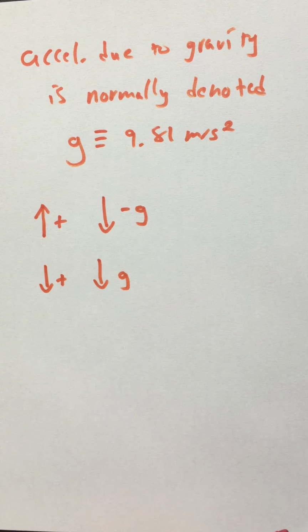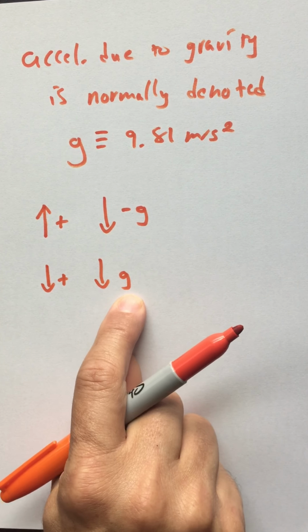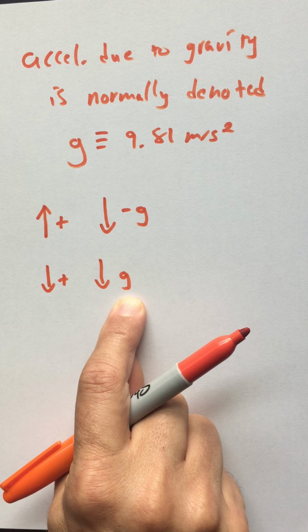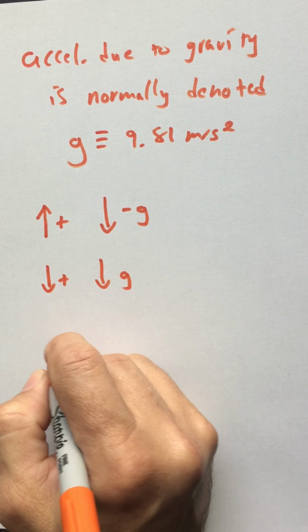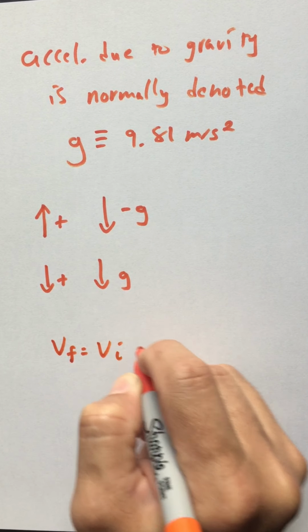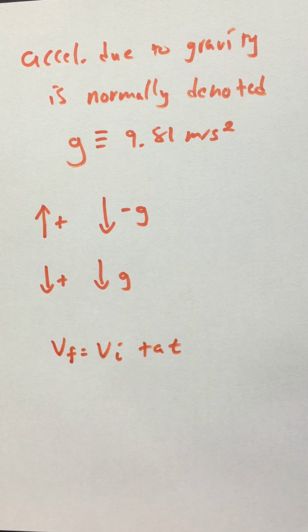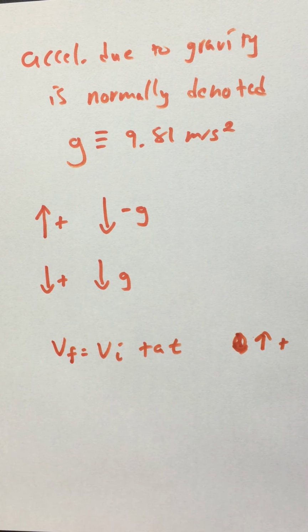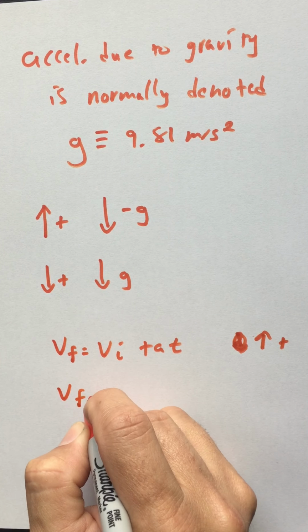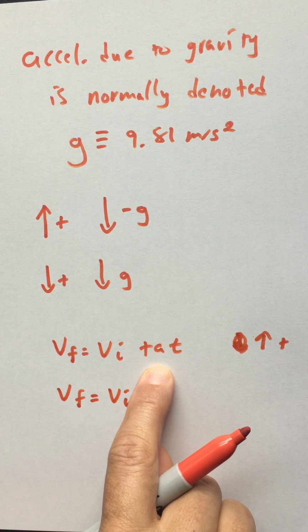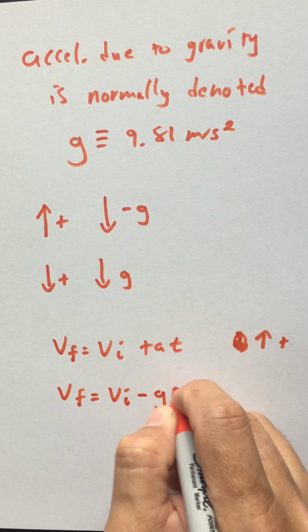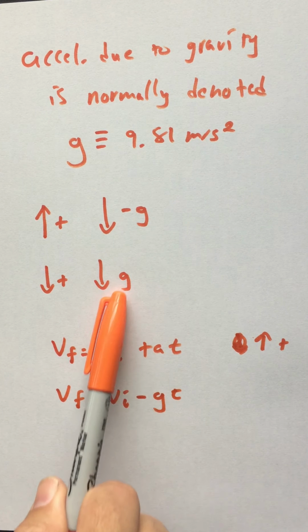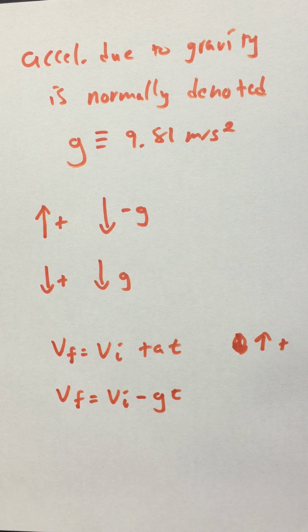Now, once you have this, and remember the stipulations we have to make, no air resistance, basically, is the one that we're going to focus on. Once you have that, well, this is a constant. And so you can reform all of your kinematic equations with this in place of the acceleration. For instance, let's just pick out one. V final is equal to V initial plus at. Let's assume, for the sake of argument, that you say that up is positive, which means that down would be negative, and you find that something is accelerating due to the influence of gravity. You can now rewrite this equation: V final is equal to V initial, and you're going to substitute in minus g for a, minus gt. No big deal. You start with this equation, and then you plug in what you need to for g or negative g as your coordinate system has it.